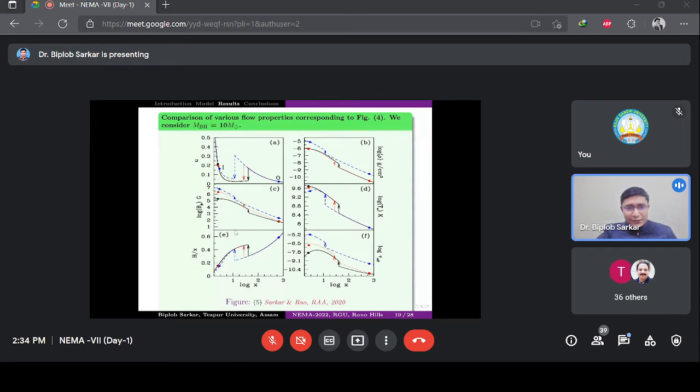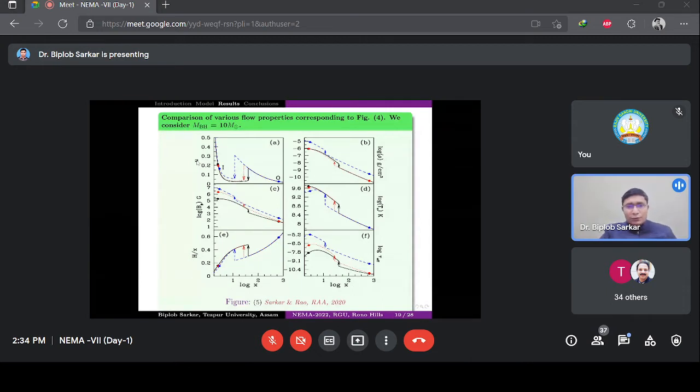Here we can see that the disk aspect ratio also has a significant jump across the shock transition. Throughout the accretion flow, the disk aspect ratio remains well below unity. And if we consider the radial velocity, then the flow velocity increases as the matter approaches the black hole horizon, and after the shock jump, the flow becomes subsonic, so the radial velocity decreases, and again the radial velocity increases as the matter approaches the black hole horizon.